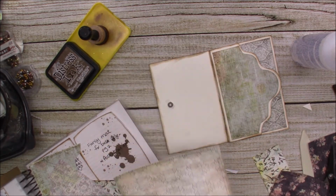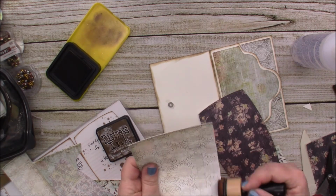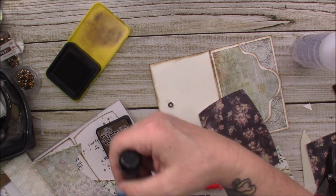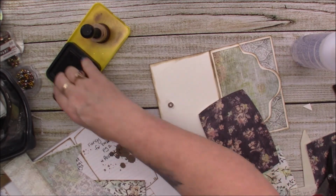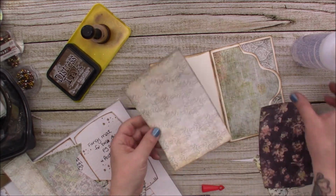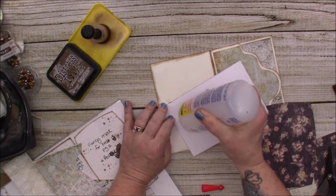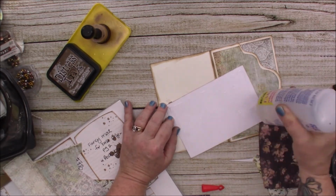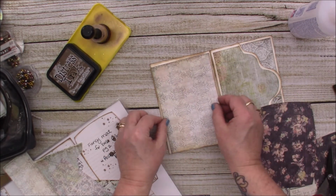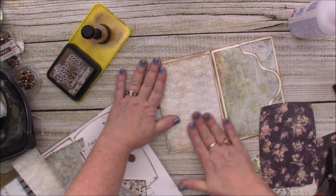Let me cut that out. I'll be back. Yeah, I liked that better. I mean, I don't mind this, but I think if maybe it was black underneath and not this cream color or ivory, I think I would like that look better. You know what I'm saying? But it just looks messy because I wasn't very clean with my inking. So I want to just put this cover on the back of that. And probably if I used something with color, even pink or black or brown, the craft color, I think it would look better. I mean, I like it, but just not with this ivory color.